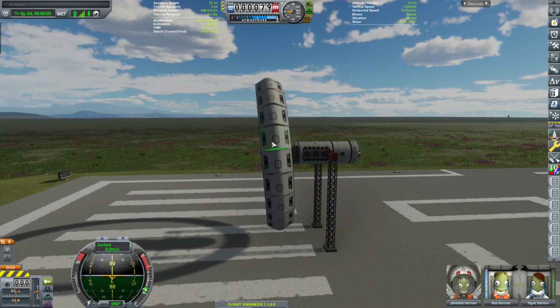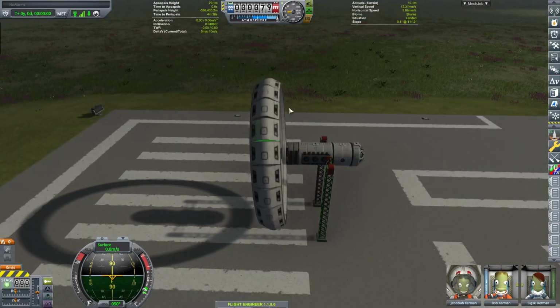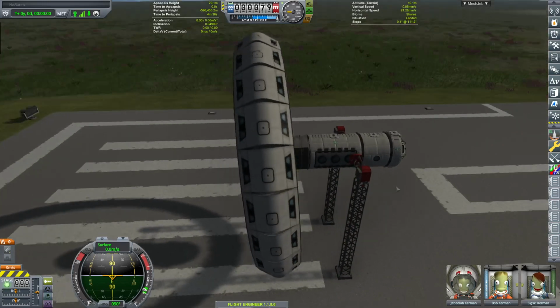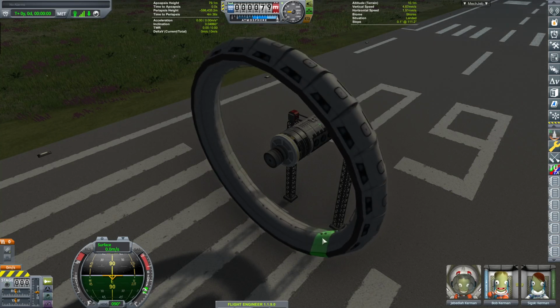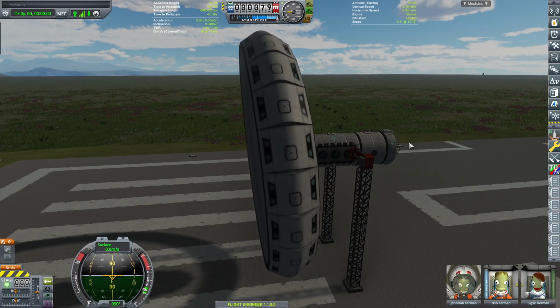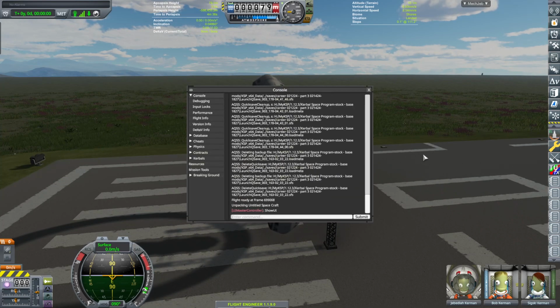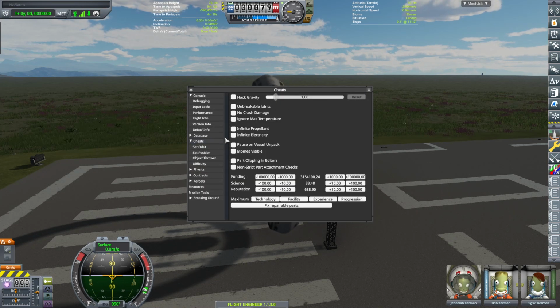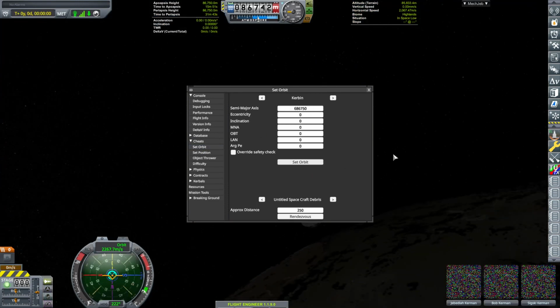And when this is in orbit with zero gravity, it'll be nice and square, and it doesn't blow apart. The main thing that keeps it from blowing apart is you have to have these struts in here, and you use that 25 symmetry to put them all in at one time. Just to show, if I do Alt F12 and go to cheats, we'll put it in orbit of Kerbin.